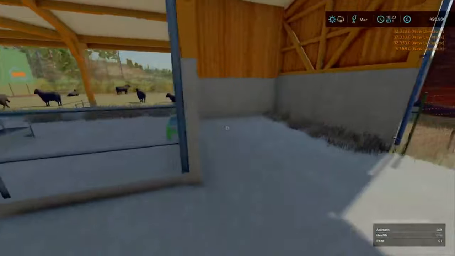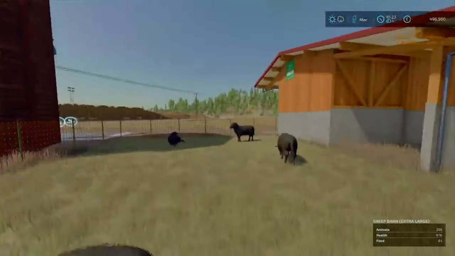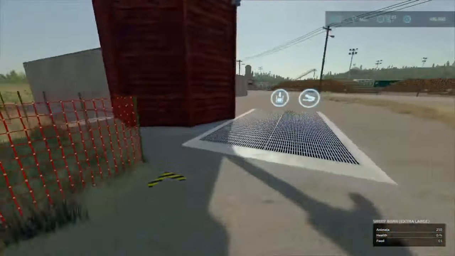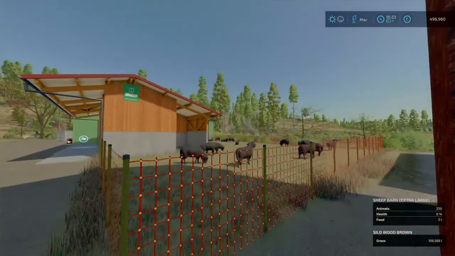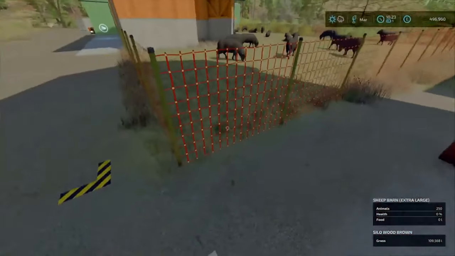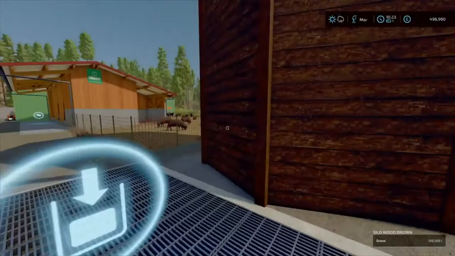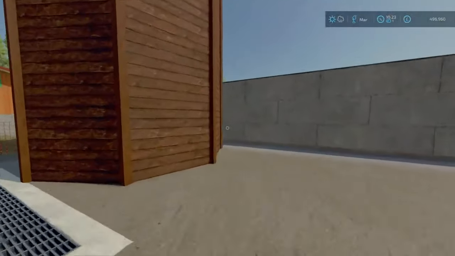So yeah, that is 250 sheep we got now. 250 sheep doesn't look like it, but yep, that is 250 woolly mammoths. Or at least the great great great descendants of a woolly mammoth. Woolly sheep beat woolly mammoth.